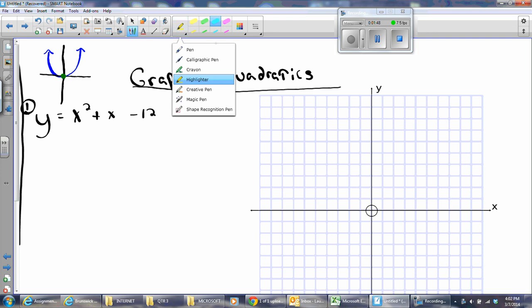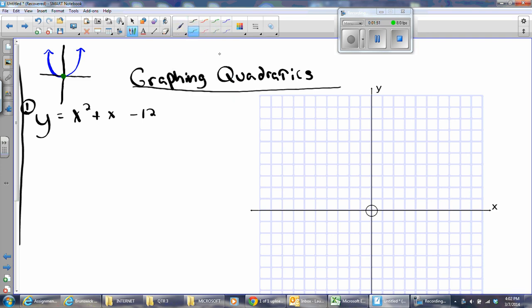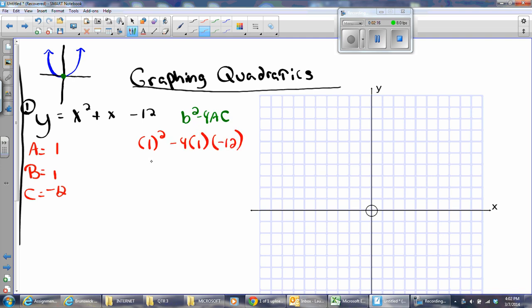Okay, first of all, I am going to use the discriminant, b squared minus 4ac, to find out how many solutions there are. So first of all, I need a, b, c, easy as 1, 1, negative 12. All right, I'm going to plug those into the discriminant. So I'm going to get b squared minus 4ac. And when I simplify using the order of operations, I'm going to get 1 plus 48. A negative times a negative is a positive, which equals 49. Since this is greater than 0, there's going to be two solutions.